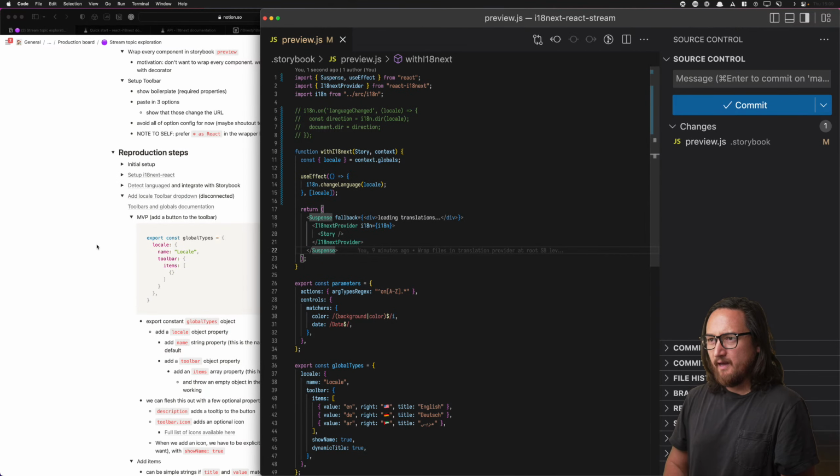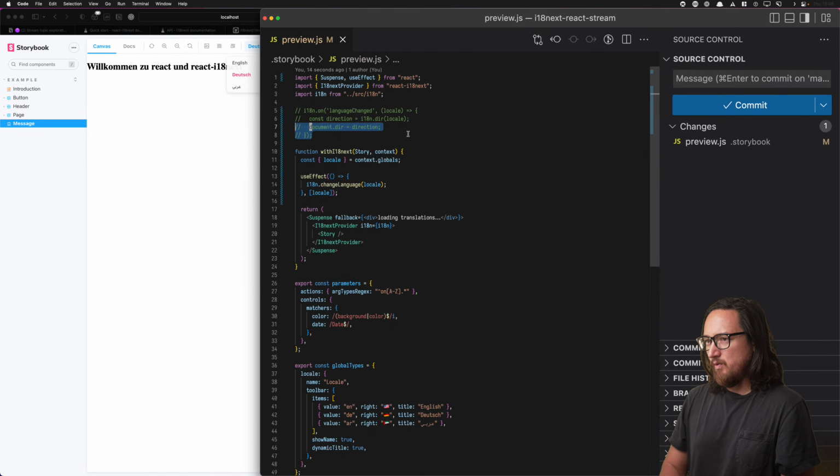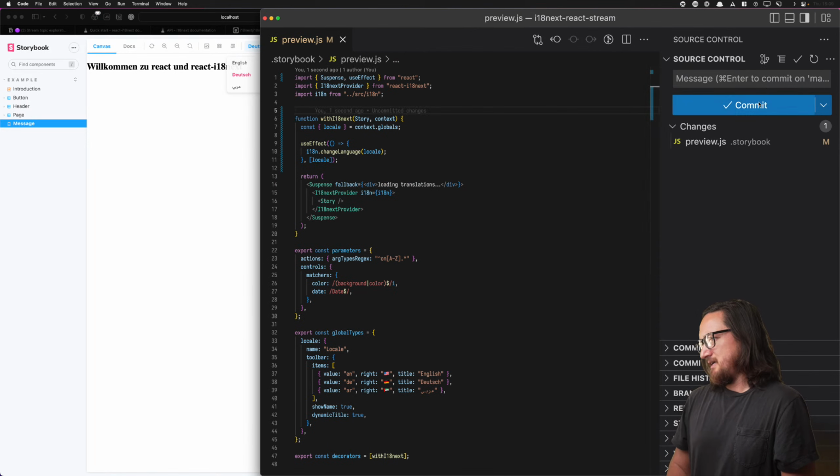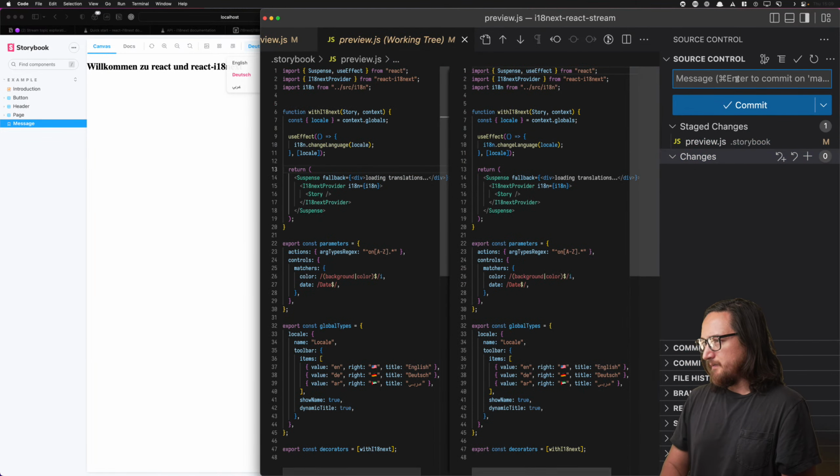Okay, cool. So if that's all in place, now I should be able to change the language here, and we get that. Very, very cool. So we're looking good there. So that is what we need to do that. We would add this, which is configure.